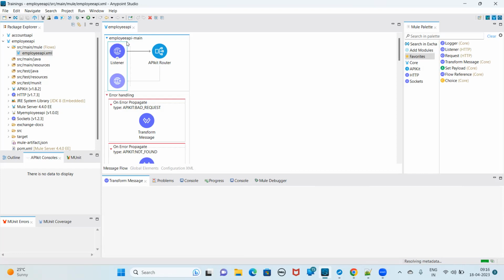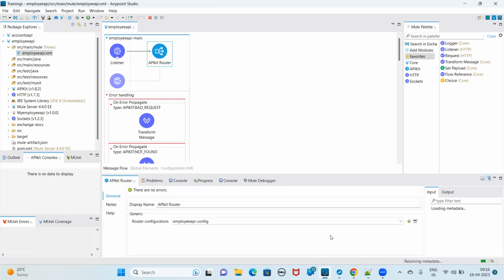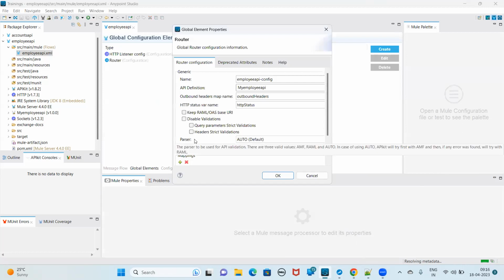This we call the main flow. All the requests will come here and it will automatically traverse with the help of the API kit router. This API kit router is the one which delegates the incoming request. The name, config, where name, status, everything comes with the default. Here you need not change anything.